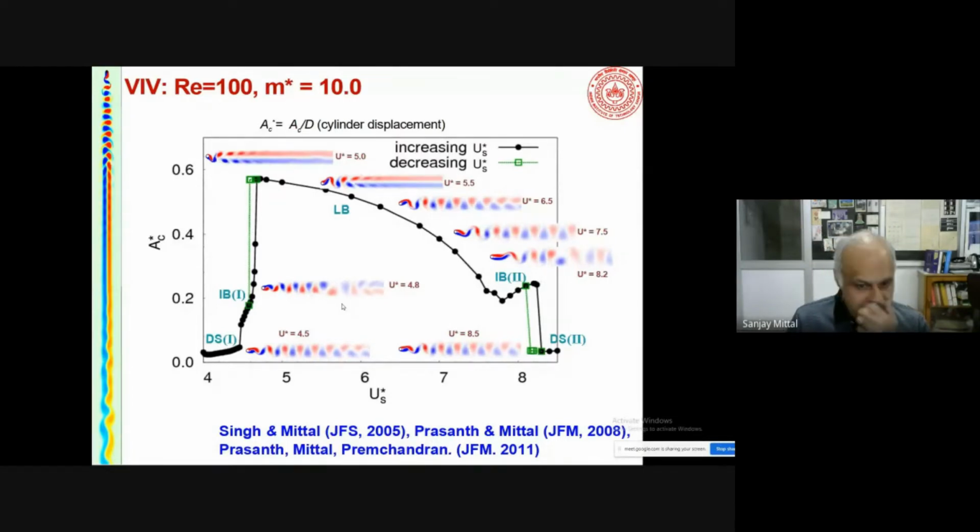And then, of course, because of these jumps, because it's a nonlinear system, you get hysteresis. In some sense, what it means is if I had a tornado and I had a system sitting at some location, when the tornado builds up, I follow the black line. And when the tornado is receding, that means the flow speed is reducing, then actually the misery continues up to a smaller flow speed. So that's the hysteresis.